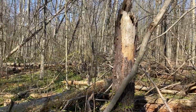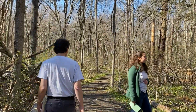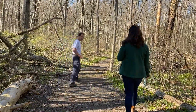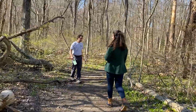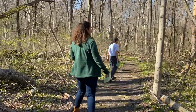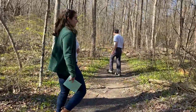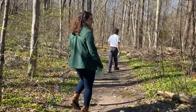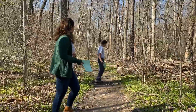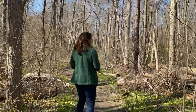And actually the dead trees serve a very good function for a lot of our wildlife and habitat. Who likes to live in a lot of these dead trees, do you think, Miss Kaylee? Let's see, well, who did we talk about beforehand? We talked about worms and bugs and slugs, but even animals like little frogs and salamanders like to shelter under logs because they can stay away from predators. And animals like frogs and salamanders, what do they like to eat, Mr. Tom? Bugs and worms, so they can find food down there too.